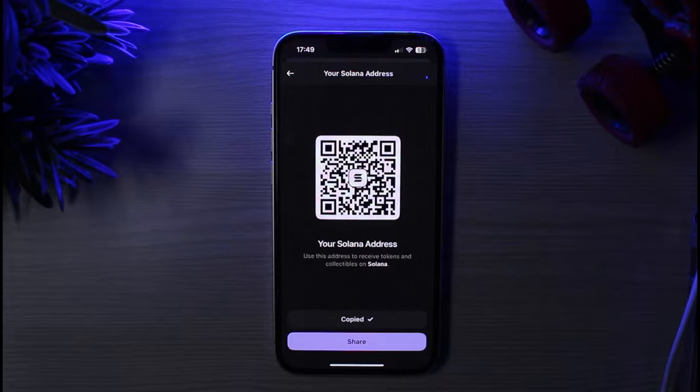Now you're going to go back to your Binance app. You're going to open up your Binance app right over there, go to the crypto section, go to the send, and then paste this particular address that we have copied. Once I've pasted the address, we are going to choose the currency, which is Solana, and we're going to confirm the information once again, and confirm the transaction as well.